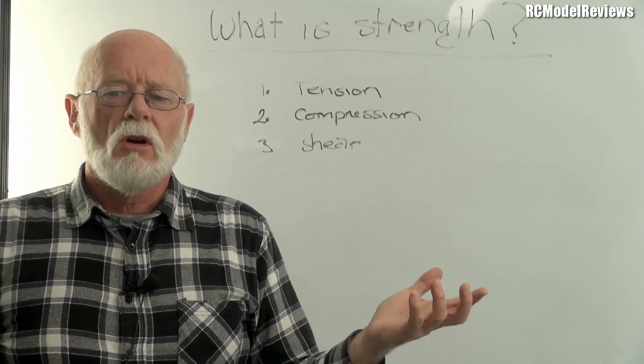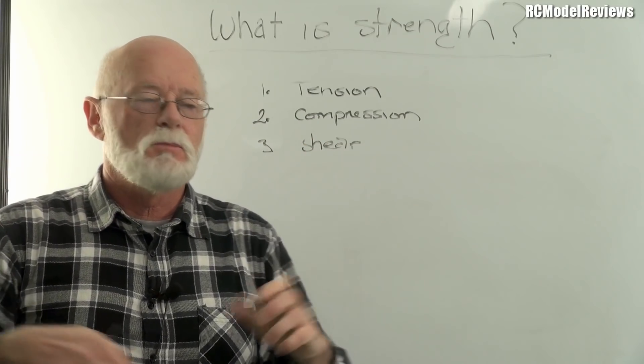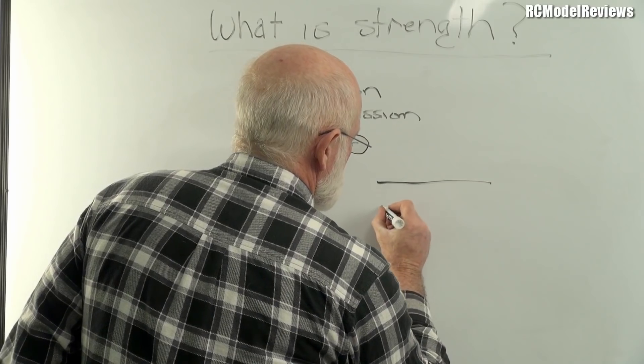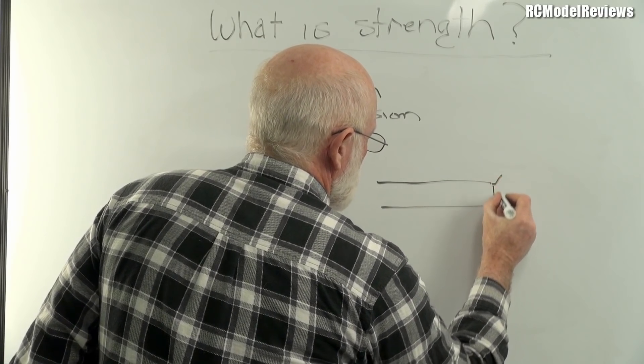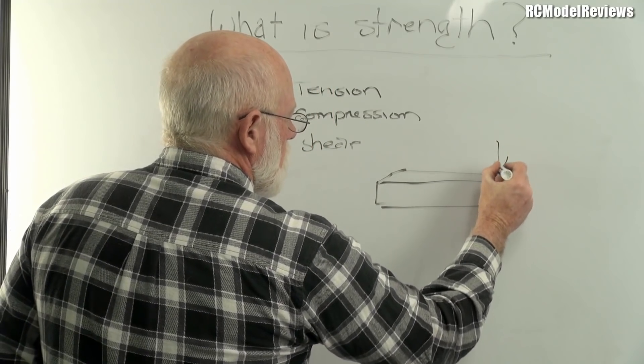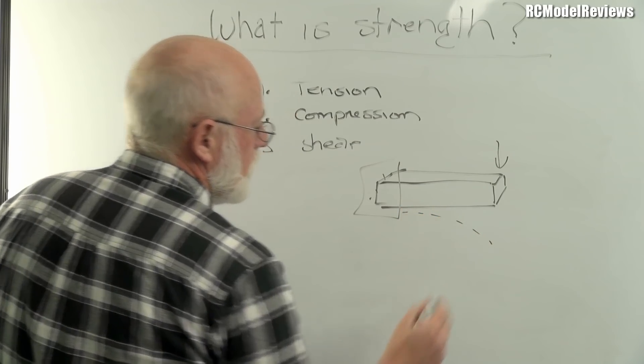So how do you make it stronger? How do we make it so that when there's a pulling force, when there's some tension, it doesn't just break? If I draw a little diagram here, here's a thing. If I put a force on here and hold this end in a vice or something, it tries to bend. This thing tries to bend.